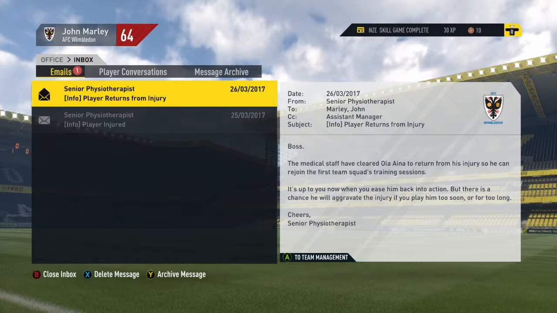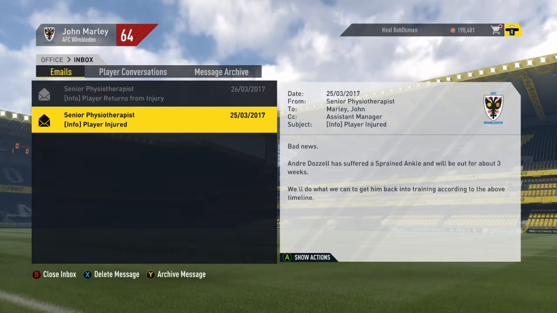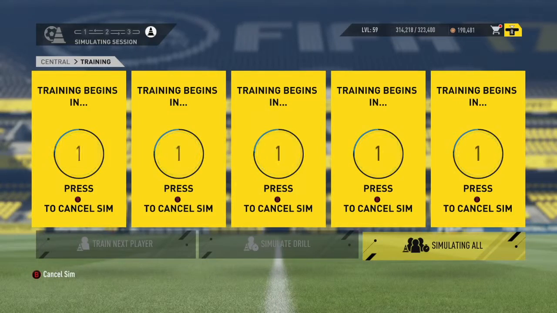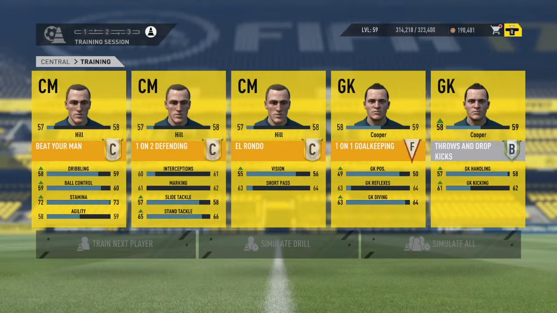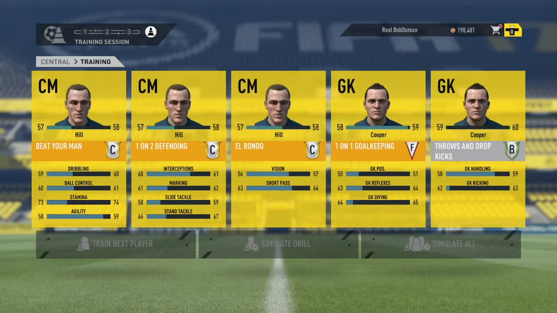Okay, so it looks like I got good news and bad news. Good news is Ola Aina is back from his injury and is now able to play, but we've also got a lad injured. That being Andre Dazelle, and he sprained his ankle, so he'll miss 3 weeks. Some player training here following that game, and we see Jamie Cooper, our goalkeeper, going up to 59 overall. Progressing ever closer to that elusive 60 mark.